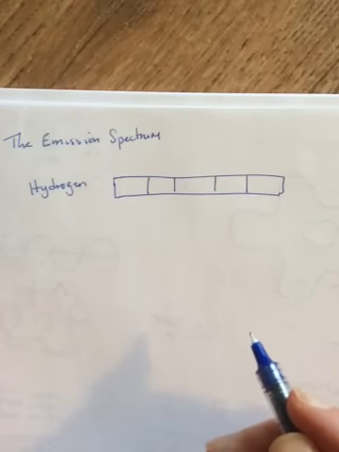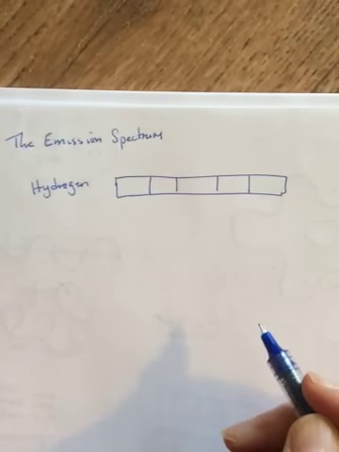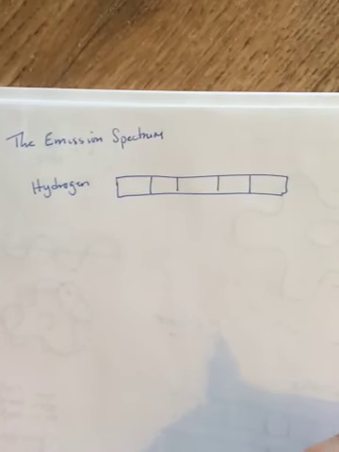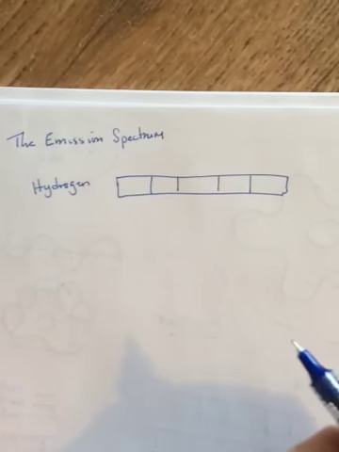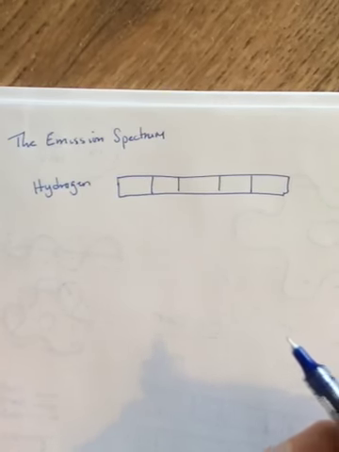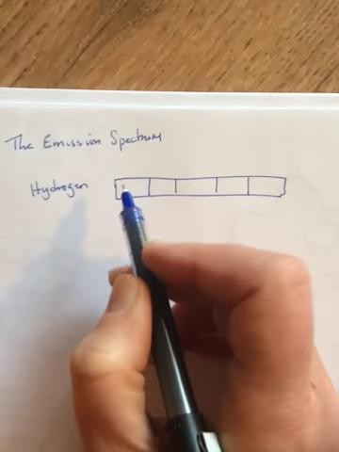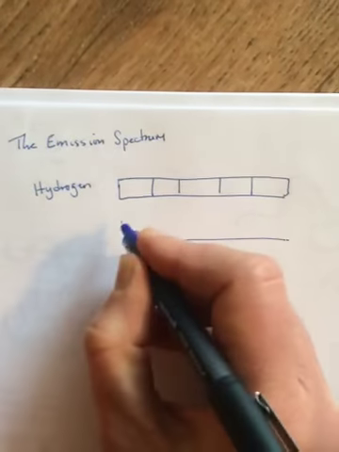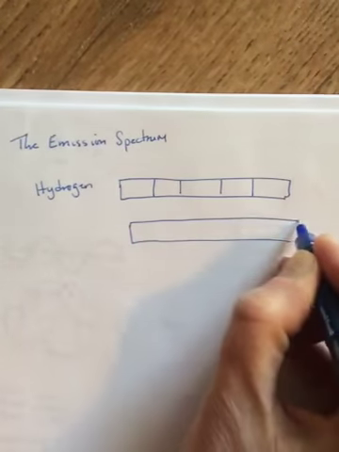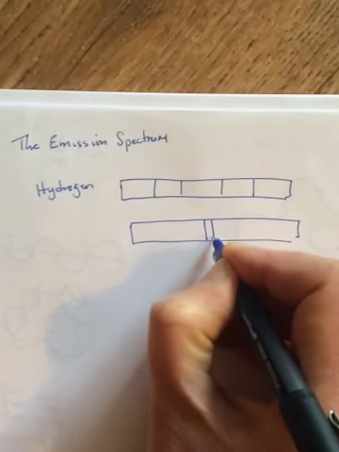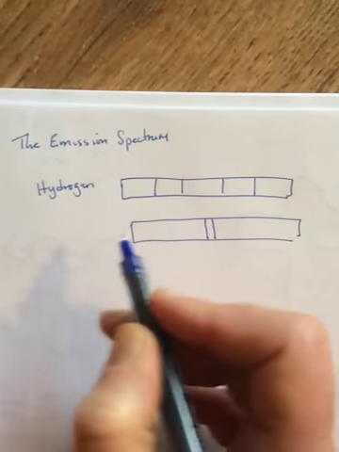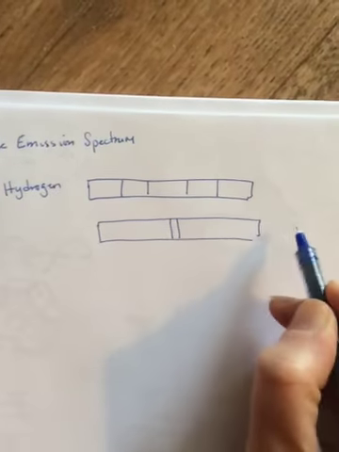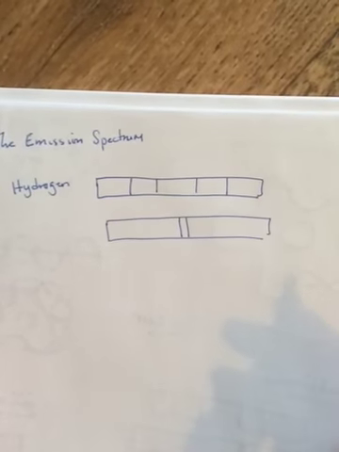So the emission spectrum for a given element is unique for that element. And elements can be identified by their emission spectrum just like we can be identified by our fingerprints. Now, like I said, sodium was just 2 yellow lines. Remember, these lines that we are seeing are a result of the light being given off in the visible range. So there could very well be ultraviolet light being given off down here and infrared light being given off up here, but obviously we can't see them.